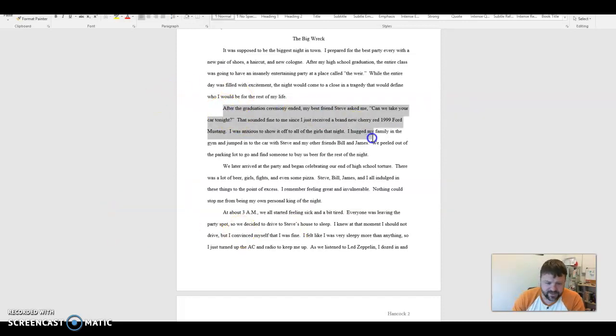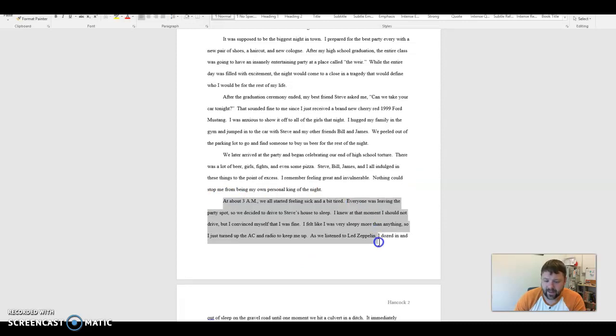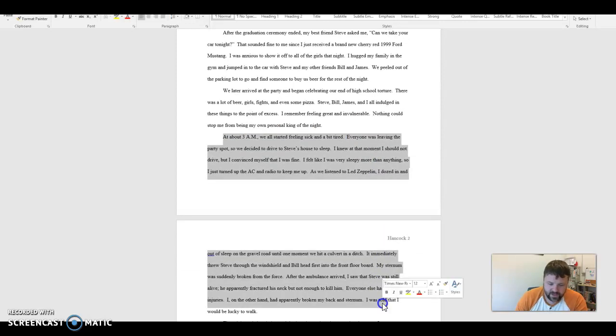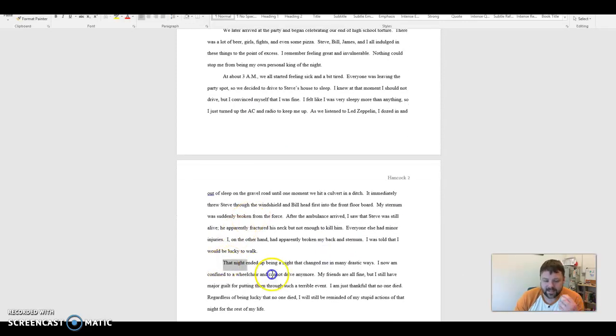Notice it starts off the story, leads up to the climax, then hits us with the climax, okay? And then you'll notice the conclusion wraps it up, telling how it worked out, like it has a little bit of the reflection in it. You'll have a whole paragraph of reflection, you should at least, and then you'll have your conclusion to wrap it up. But I just wanted to take a few minutes to point this out to you, so you can see it and use this as a model, okay?